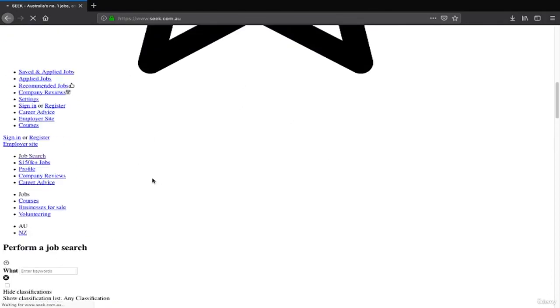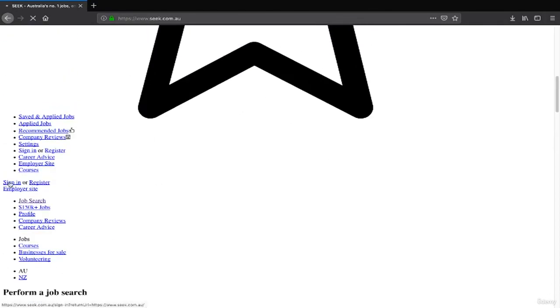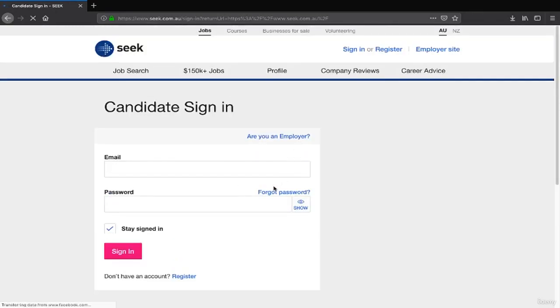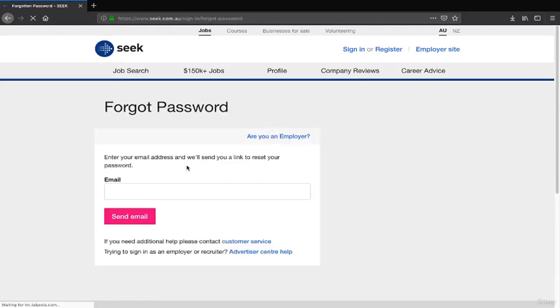The forgot password request. I can see there's a sign in page, so let's go there. Now I can see there's a forgot password option, and they're expecting some kind of email ID. Let's give offensivehunter@gmail.com. Let's copy this.